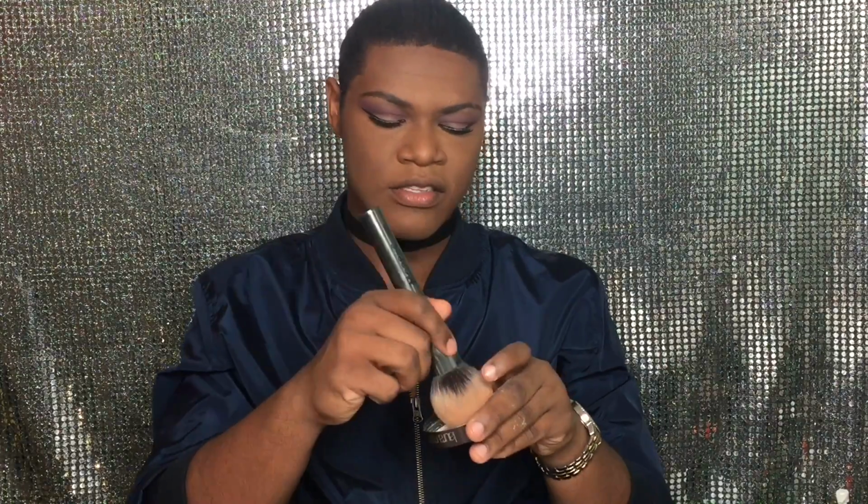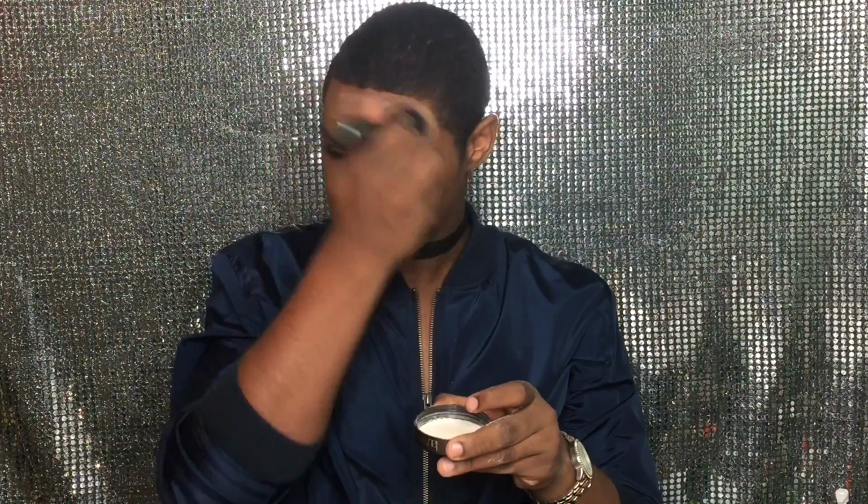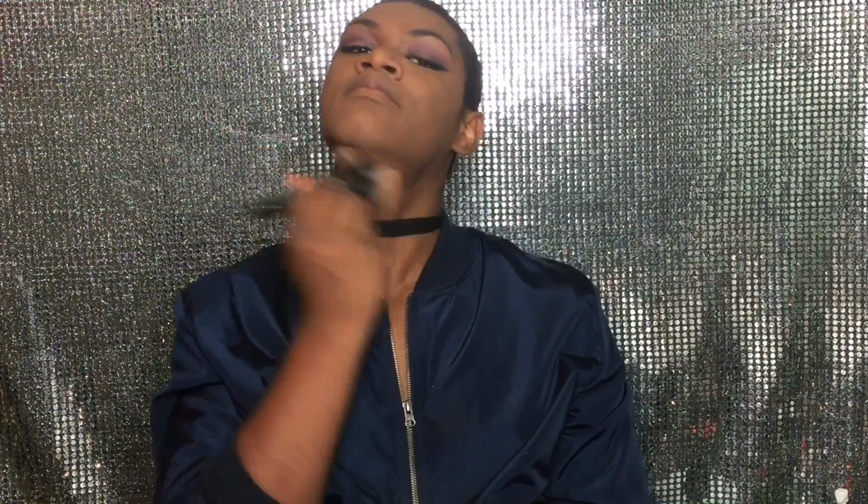So I'll just tap some of that Laura Mercier powder into the cap, and I'm just going to brush it around onto my skin. Put a lot on my forehead just now by accident. When you set your face first, powder makes it easier to blend and mix other powders. So just like you set your eyelids before you actually start your eyeshadow, you set your face if you contour with powder.